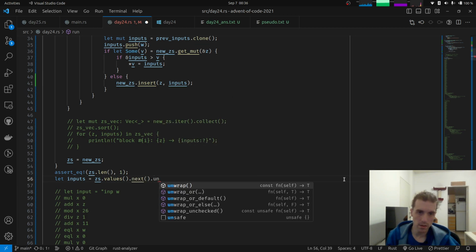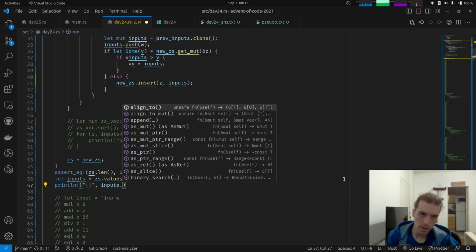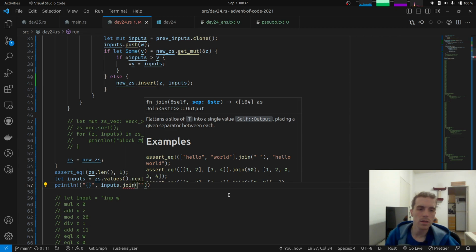Next, unwrap. We have already checked that it should exist, so it's good. And then we're gonna just print line inputs. So we cannot join like this, right? No.